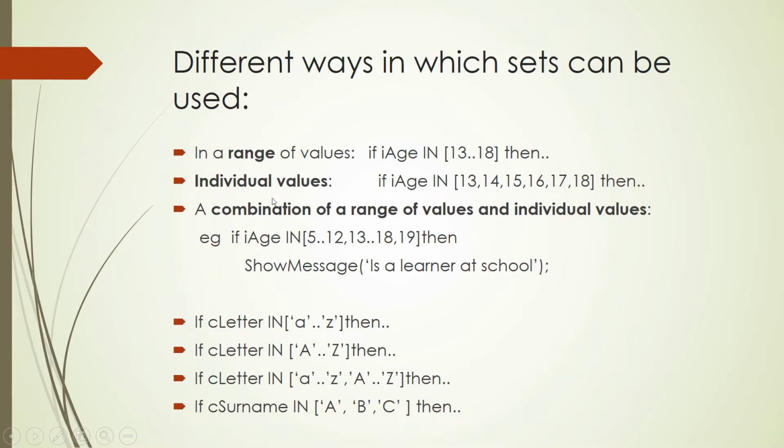The different ways in which sets can be used. In a range of values. So if I age in the range 13 to 18, I'm asking if I age is in or between 13 to 18. If it is between 13 to 18, then this test case will return true. And it will be between 13 inclusive and 18 inclusive.